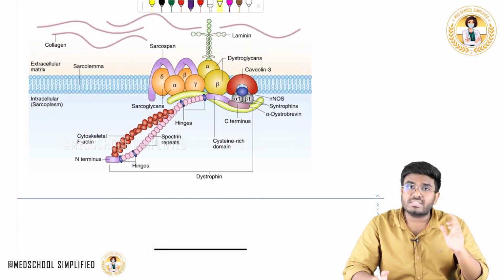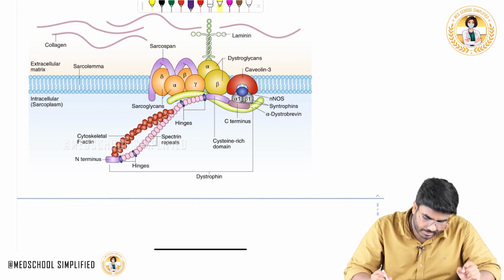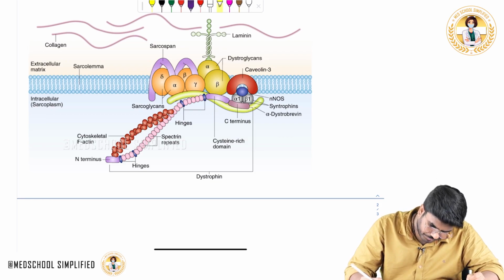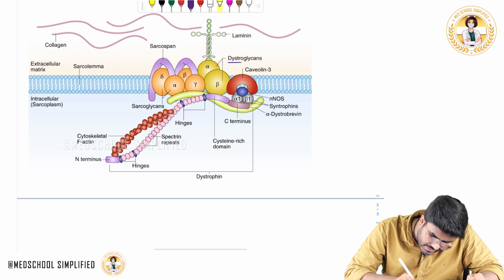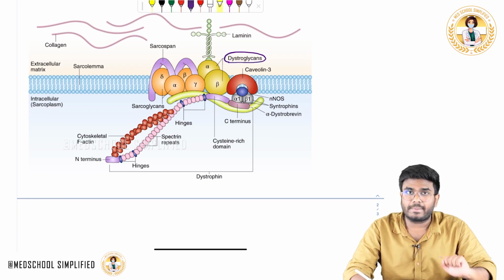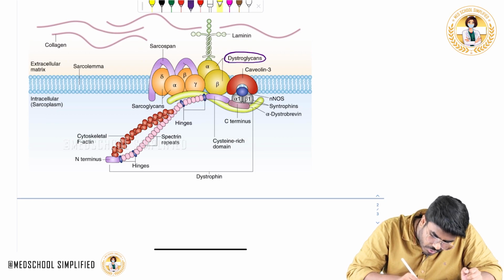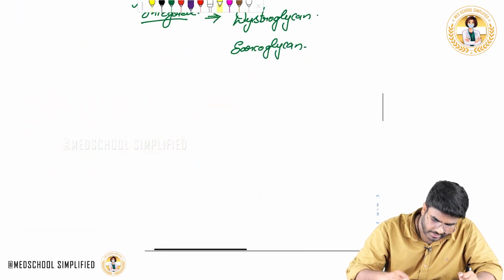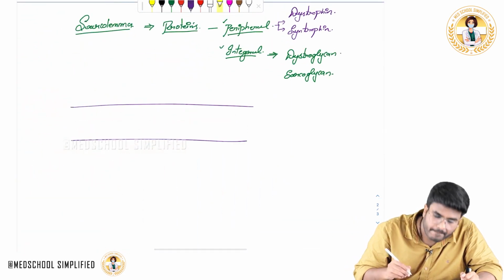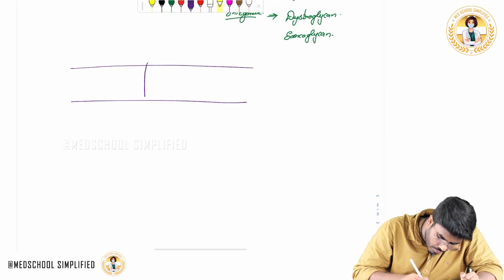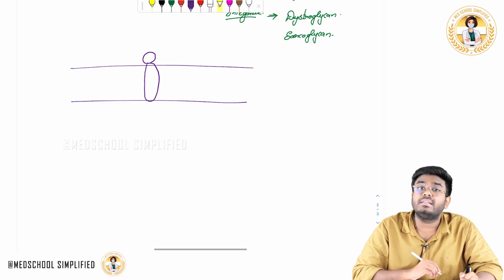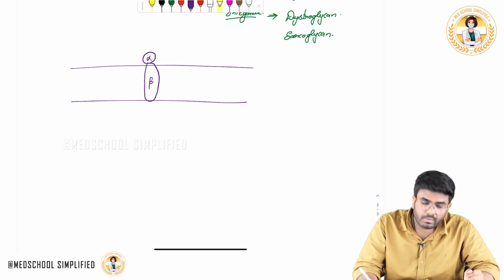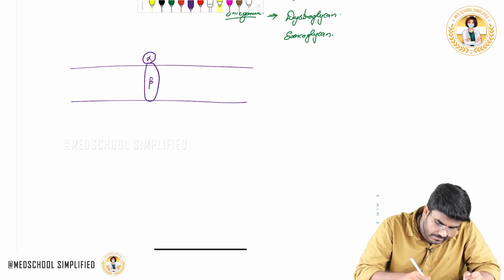See, here you are concentrating on a cell membrane. Now, in the cell membrane, I have already taught you two integral proteins and two peripheral proteins. What are the integral proteins? The first integral protein which I am discussing is dystroglycan. See, this dystroglycan has an alpha subunit and a beta subunit. Let me draw a simple image for your understanding. Look here, this is the cell membrane. In the cell membrane, we have this dystroglycan, alpha subunit as well as beta subunit. Now, one more integral protein is called sarcoglycan.